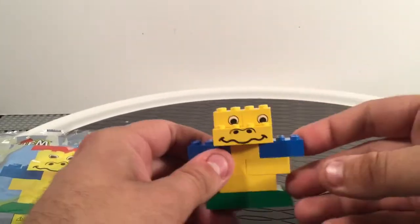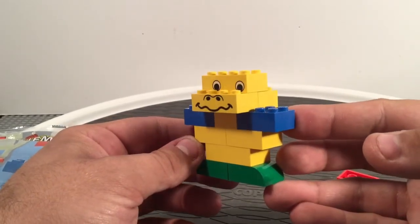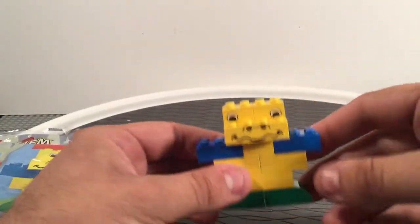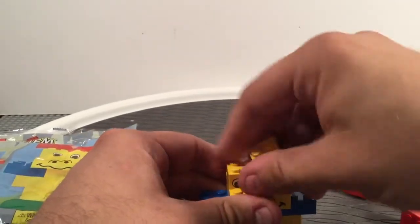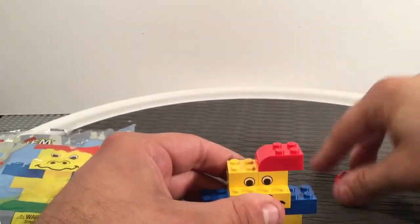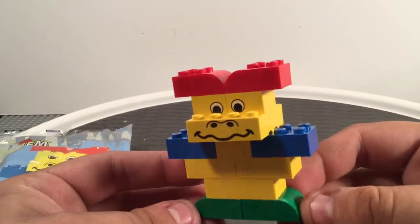And what I like here is that you could actually rearrange the eyes a little bit and get some expression out of it. We're looking over here. Or, rearrange the eye the other way. It's really looking wide. But let's do it the way that they show it on the bag. I'm going to call the box the bag, or the bag a box. And there he is. We got Bob.